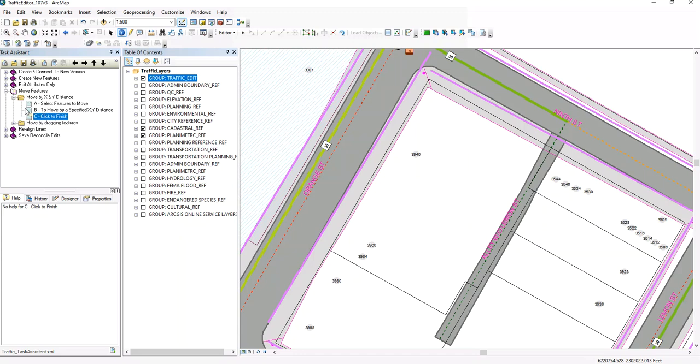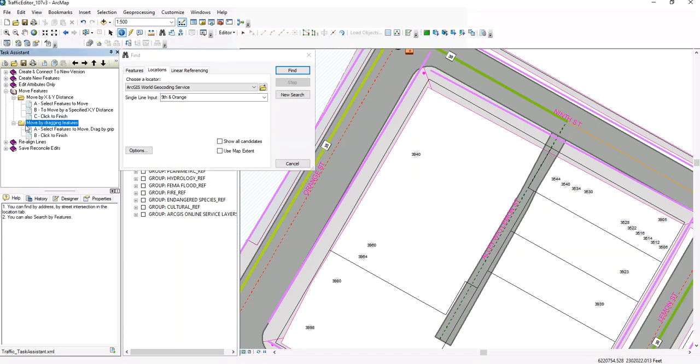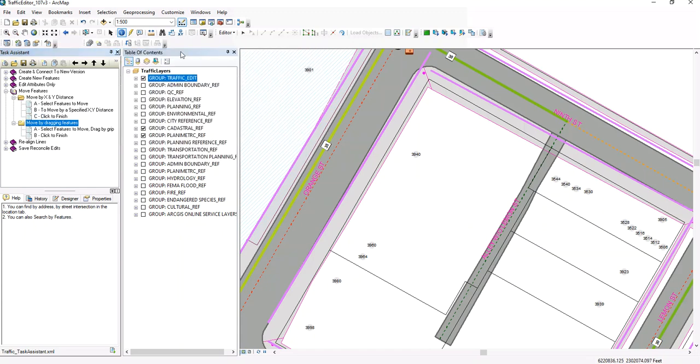Okay, now let's see how we can move features by dragging them. For that again, it asks you where. Let's say you want to move this line over here. So the next thing you need to do is select the line. And once you select the line, there is a grip that comes up over here, and you see that that's like the center there. You don't need to be at the right location per se, but you can move it back. And while you're moving, it tries to also snap it sometimes.